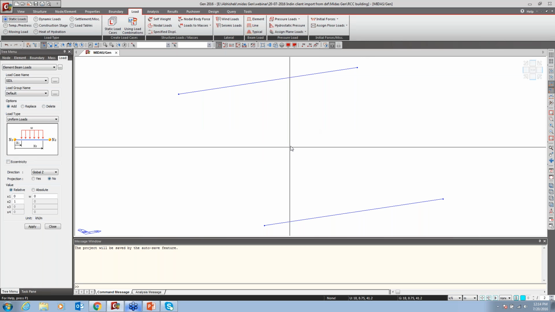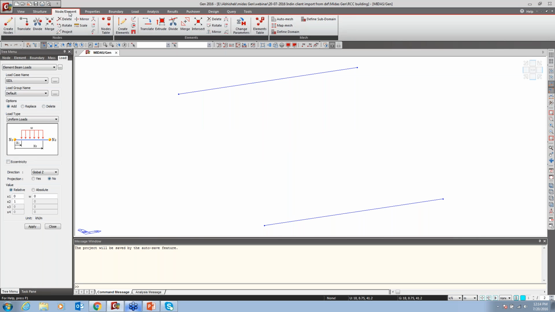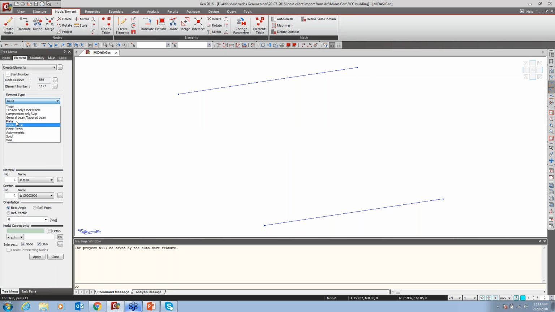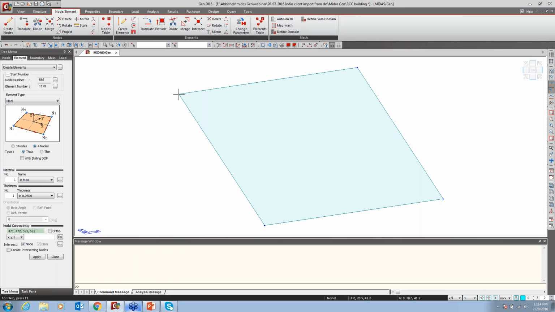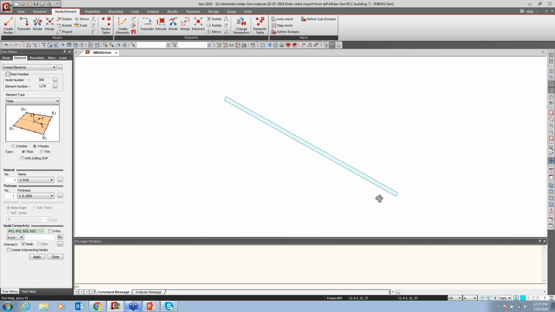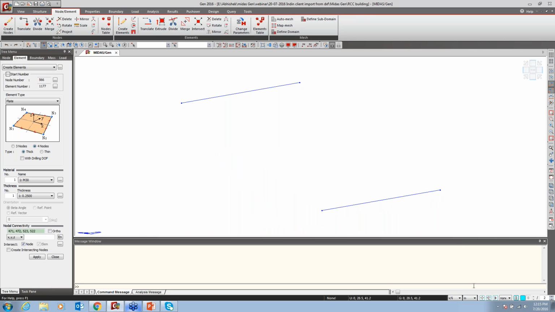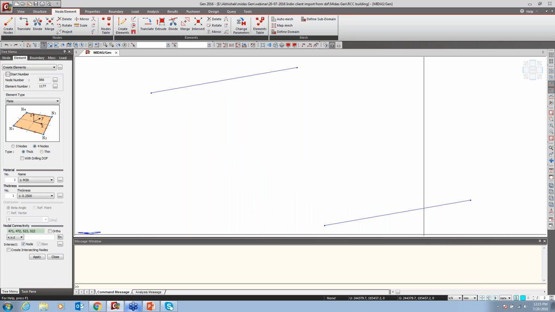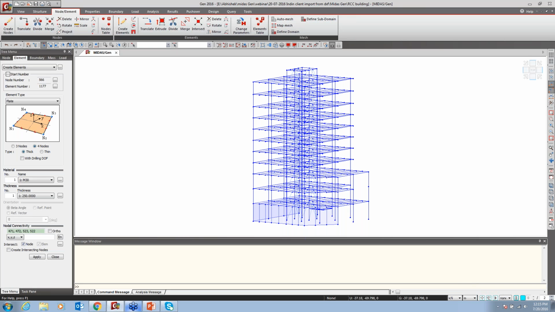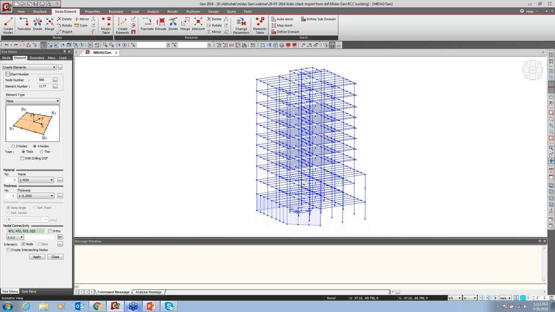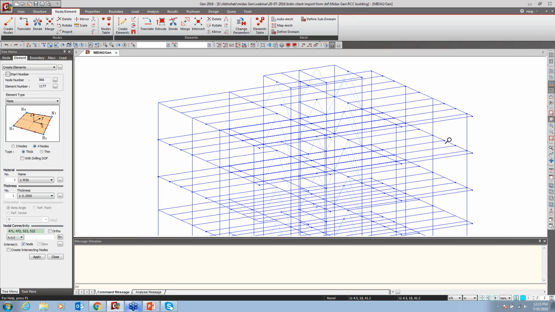Now you can see this is the one inclined part. And if I go to the nodes and element, and if I say plate, M30 grade, it is the 4 noded, 250. Now you can see this is my inclined member. In this way we can generate my inclined slab. So we have this option, you can generate it anywhere.